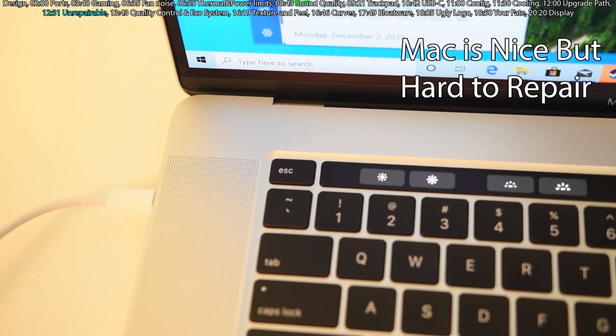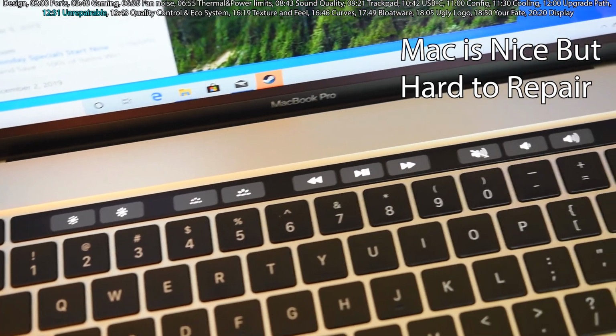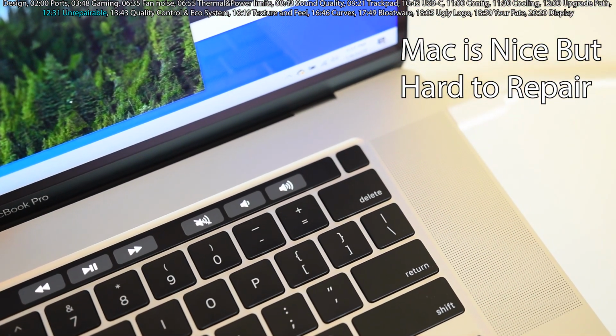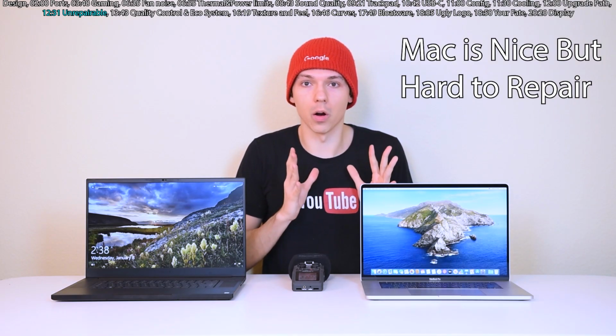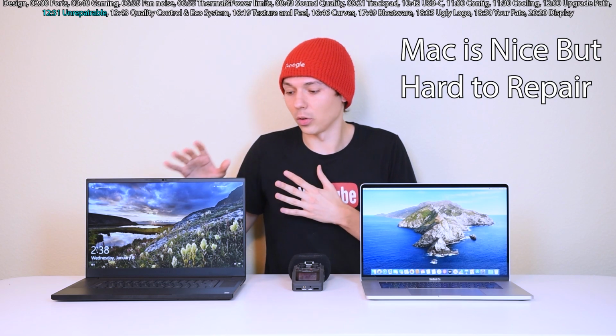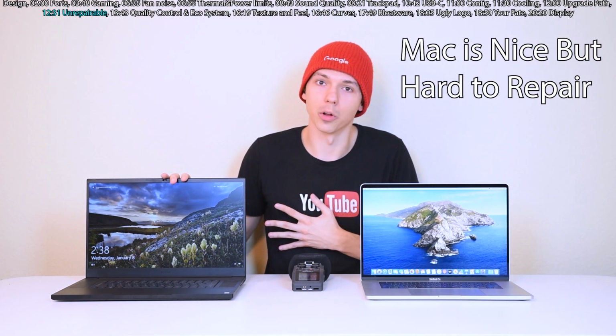But I run into issues on macOS, like I have some issues with Adobe and Final Cut. Certain things just don't work right, and it's so hard to get them to work right, so hard. In theory, I could run into those same software-related issues on Windows, but for some reason, I just deal with the problem better on Windows.